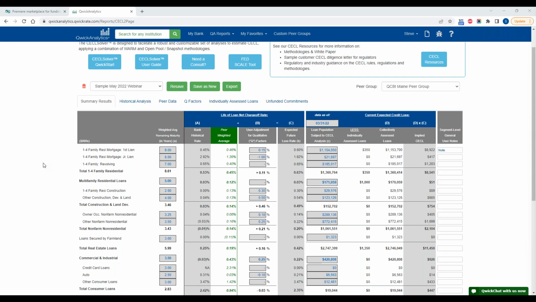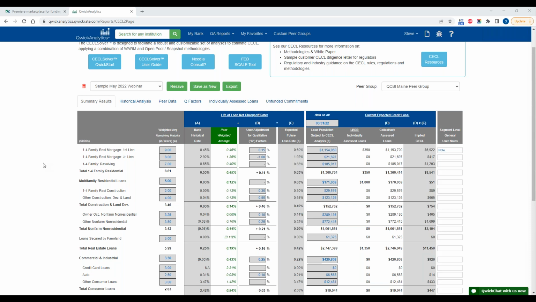And as soon as you do that, all of their historical data is loaded and uploaded on the fly as well. When I say on the fly, this entire tool lives in the cloud, so it is interactive and very dynamic in nature. As soon as you change any input or any assumption throughout your CECL tool, the entire model recalculates instantaneously on the fly, which means that you get real-time feedback for when I made this change in assumption or value, what impact did it have on the reserve calculation for this segment and for the entire portfolio? It makes it a lot easier and quicker and more efficient to build scenarios.